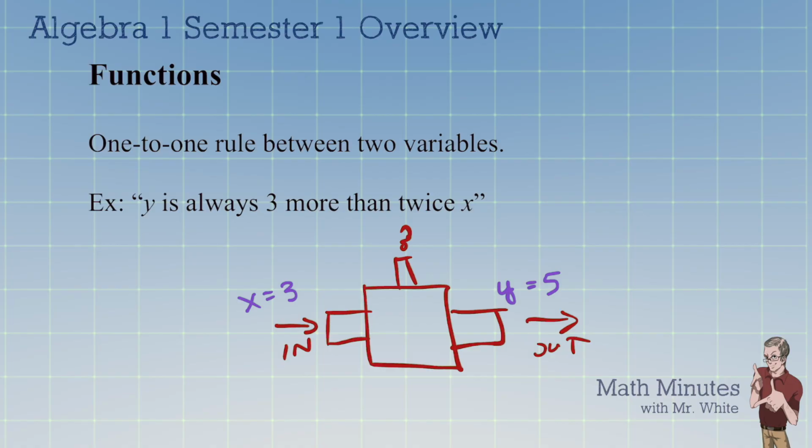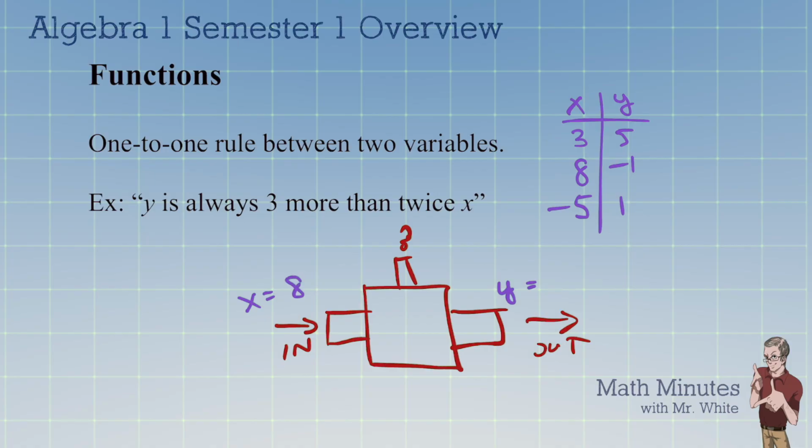So let's keep a table up here of our observations. So 3 goes in, 5 comes out. Well, let's try putting in a different number. Maybe 8 goes in and negative 1 comes out. So we'd have 8 and negative 1. And let's try one more combination. Maybe we put negative 5 into this machine and out pops 1. Now what if I went back and I put 8 in there again?